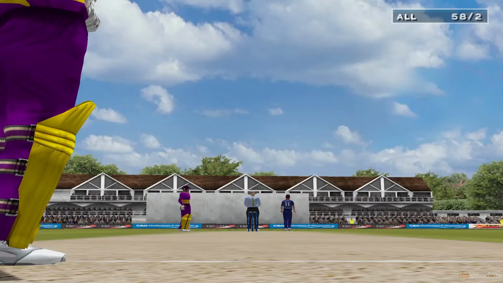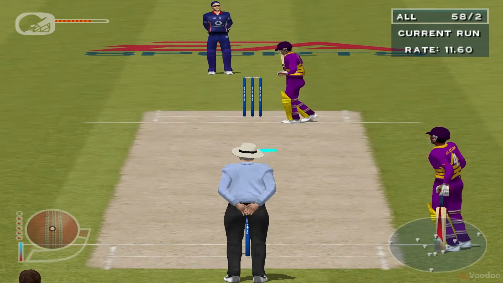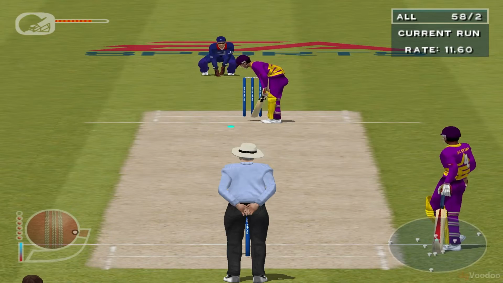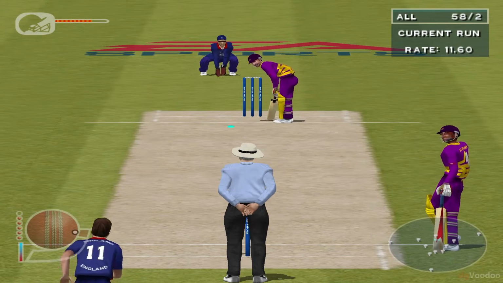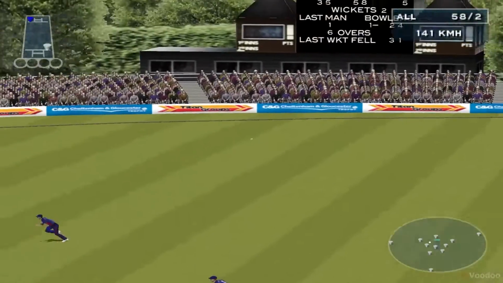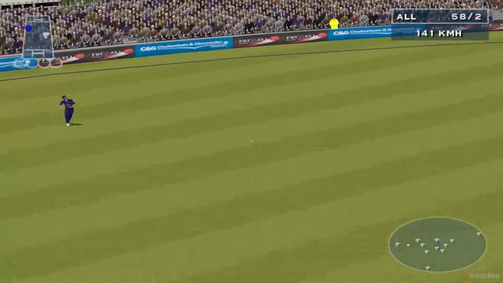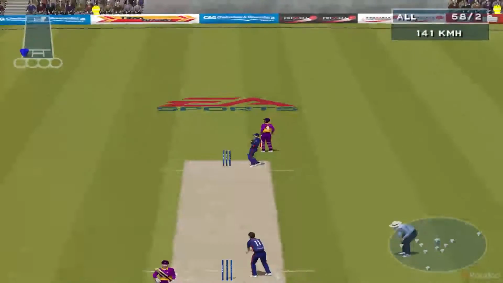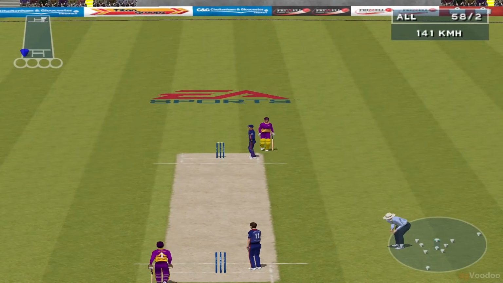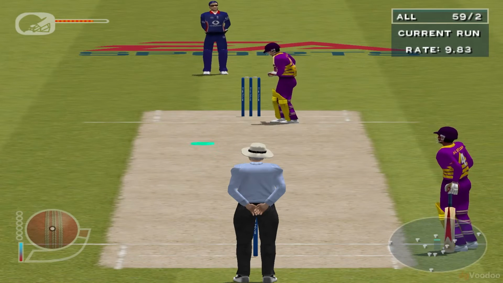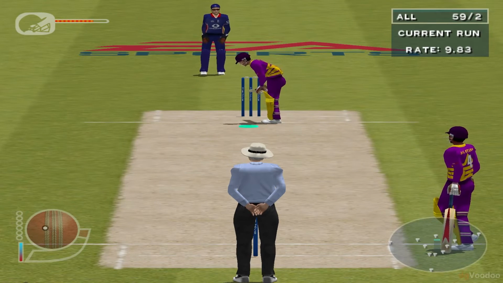Lara has said no to another run. Just one run. 11 runs were picked up from that over by Tendulkar.